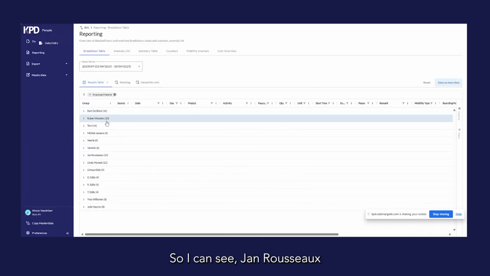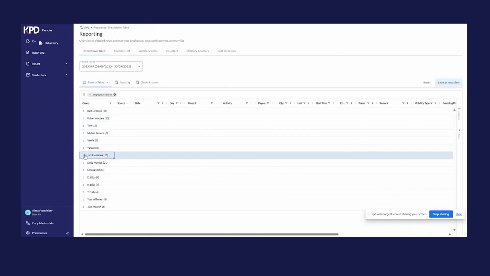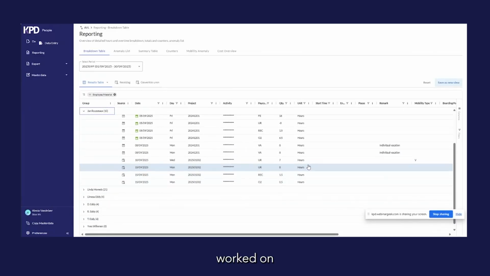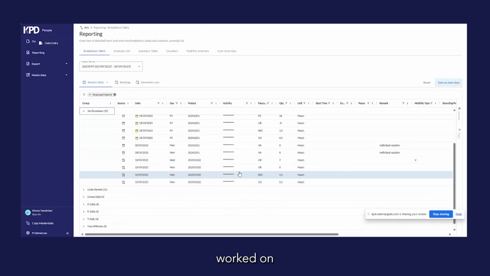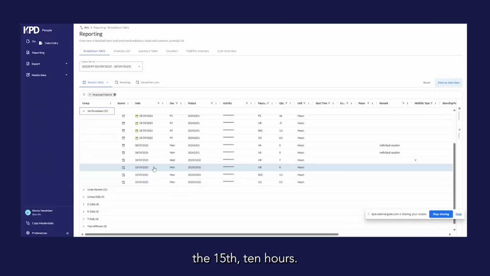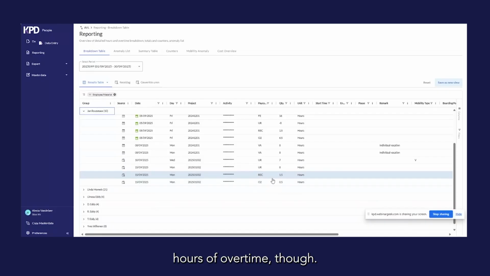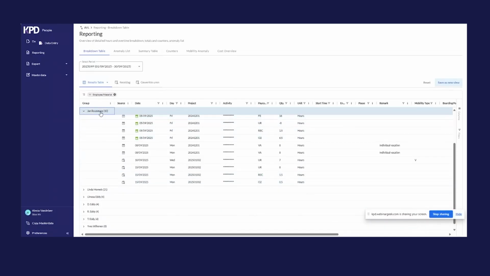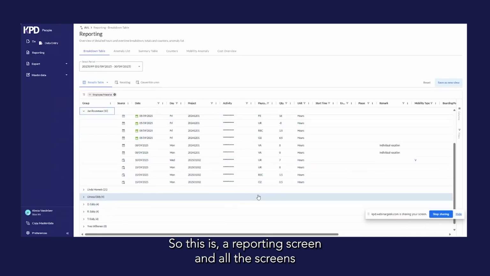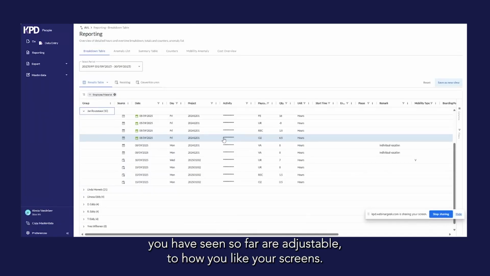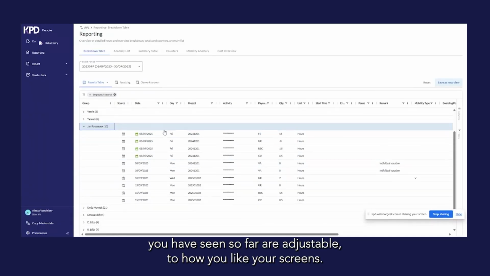So I can see Jan Rousseau worked on the 15th 10 hours, and so he has 8 normal hours and the rest are overtime hours. So this is a reporting screen, and all the screens you have seen so far are adjustable to how you like your screens.